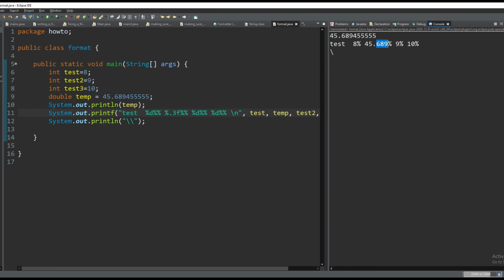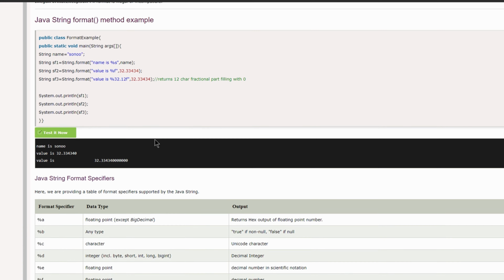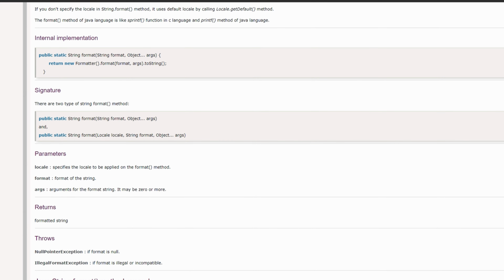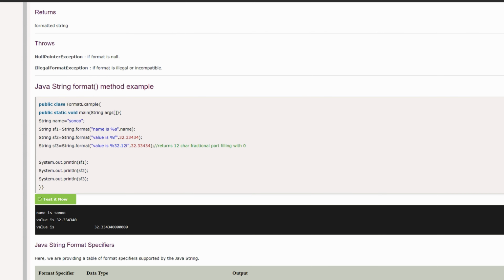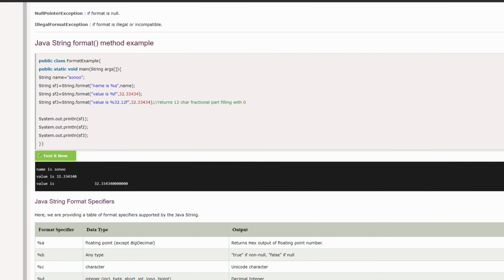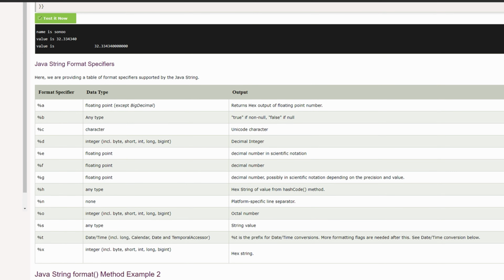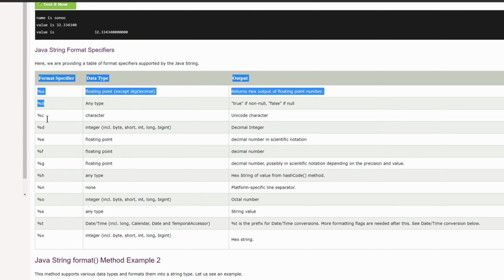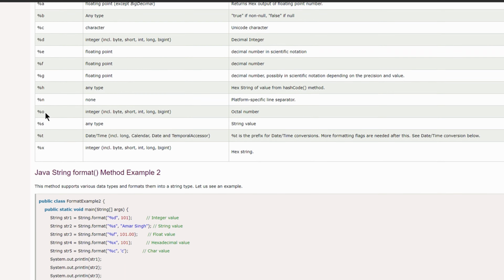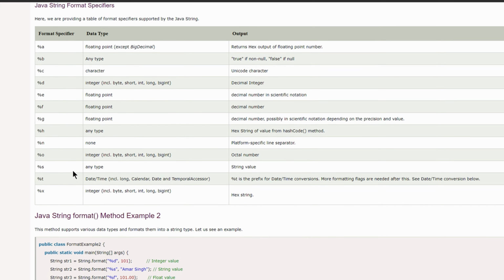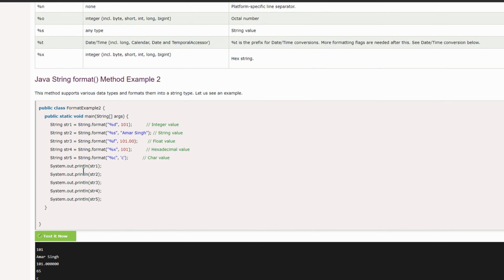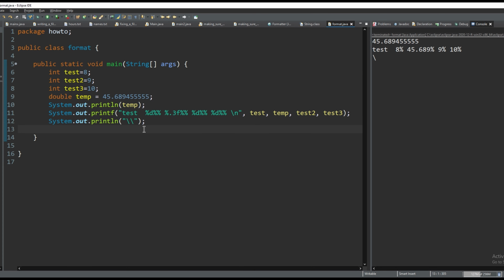There's many more things that can be done with this, and there's this cool website, and it gives more in-depth information about how to go about this. And we can see that we have all of these different formats right here. There's probably many more also, but there's these basic ones, and these just help format a string. There's even an example right here. So that website will be linked below, and we can go back.